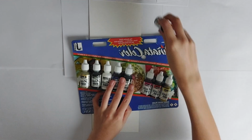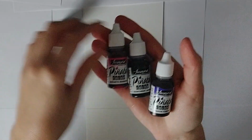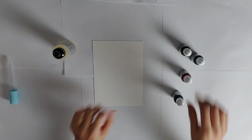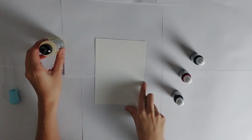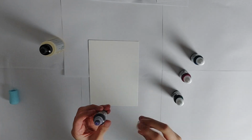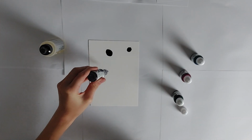So I started with picking out 4 of my favourite colours from that pack. Basically, it's blue, purple, green and pink. I was very anxious to get started because when you try something new, you're kind of scared to start because you just don't know how it's going to go. So yeah, I was a little bit scared, I guess. I can't think of a better word.